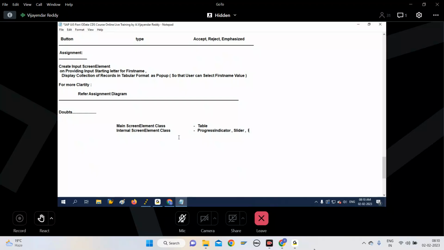Slider is uppercase. Input, I is uppercase. Text, T is uppercase. Similarly, image, I is uppercase. So for main screen element class and internal screen element class, you have to use class-related syntax. I think it is rule 2, which I explained in one of the XML syntax rules. Just refer to the previous sessions. And wherever there is a property, or it can be an aggregation property, you have to use a separate rule. Property and aggregation property will have the same rule.